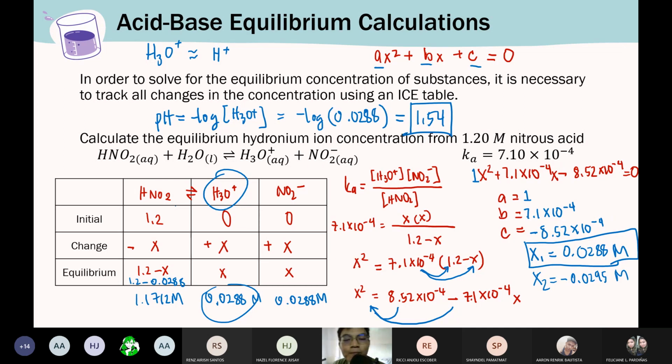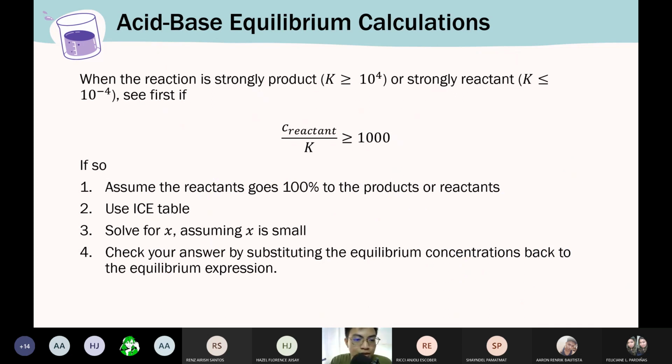Okay? Promise. Okay? Kasi as you can see, no, even though I gave you an idea on how to lessen the use of quadratic equation. Okay, calculator na yung sumasagot ng quadratic equation natin. But there is another technique that we can employ. Okay. So what's that? We call that the small x approximation.